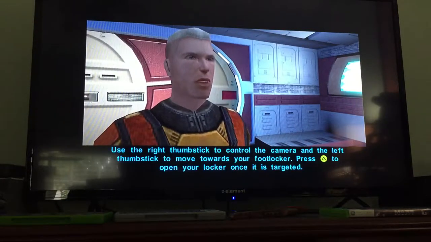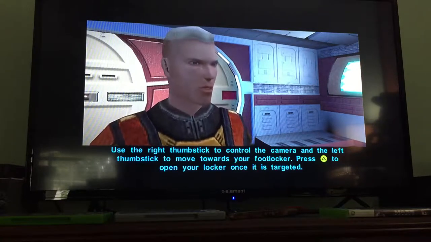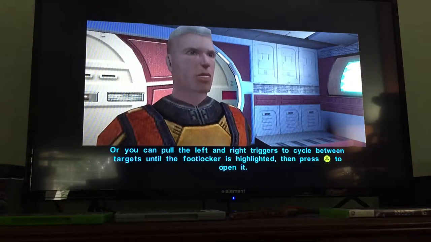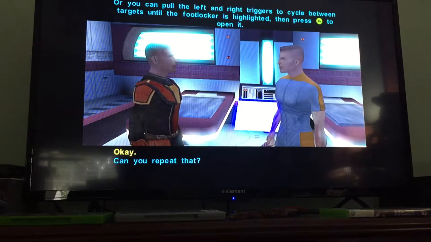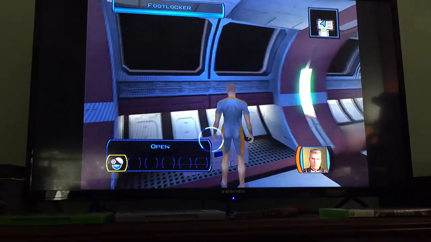Use the right thumbstick to control the camera, and the left thumbstick to move towards your footlocker. Press the A button to open your locker once it is targeted. Or you can pull the left and right triggers to cycle between targets until the footlocker is highlighted. Then press the A button to open it. Okay. Sounds easy enough. That must be my footlocker.